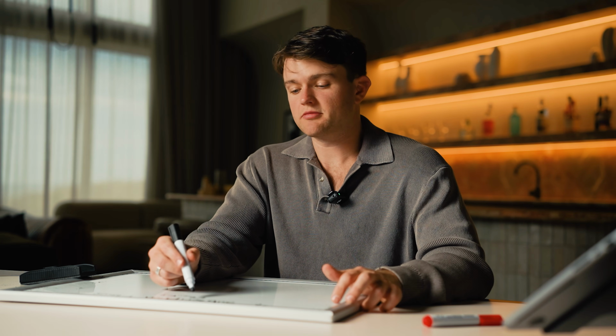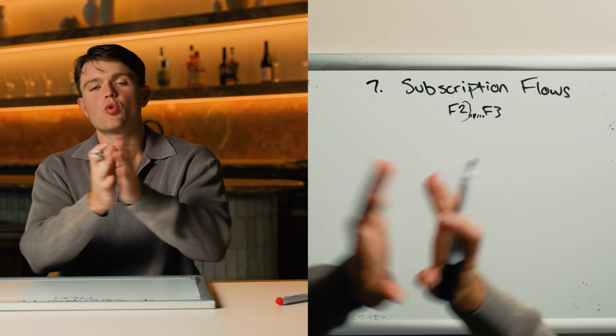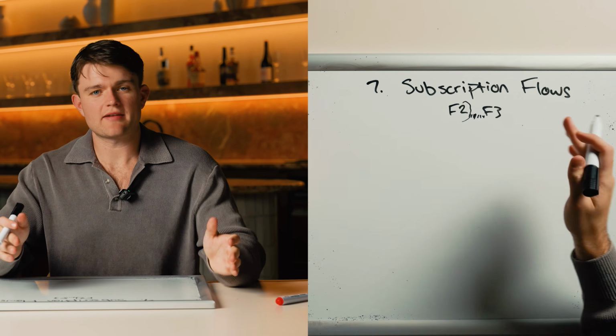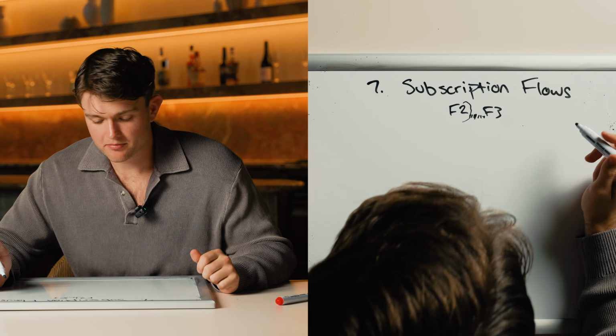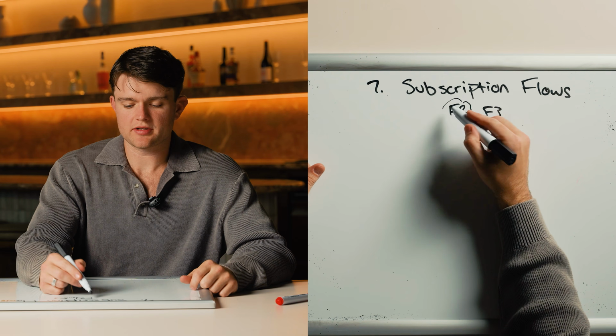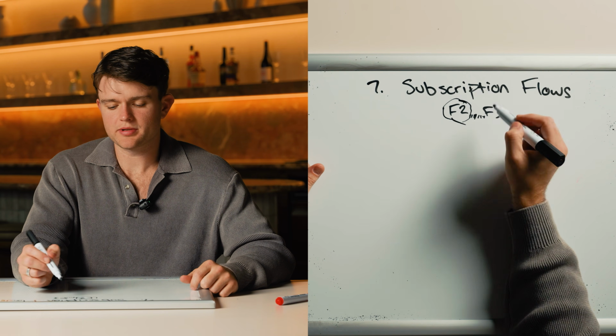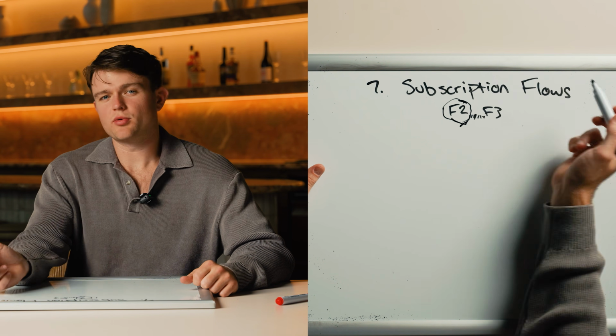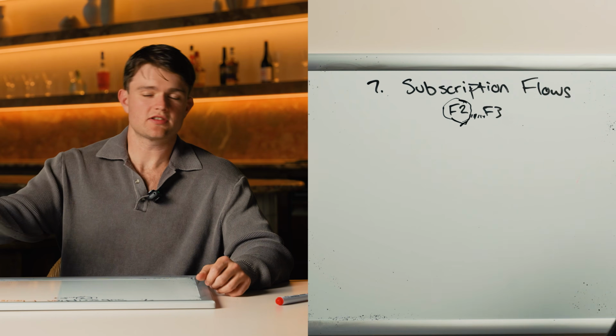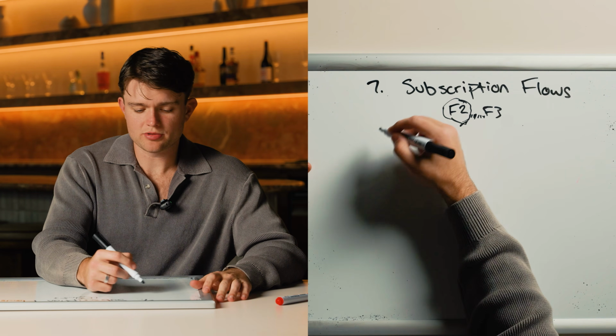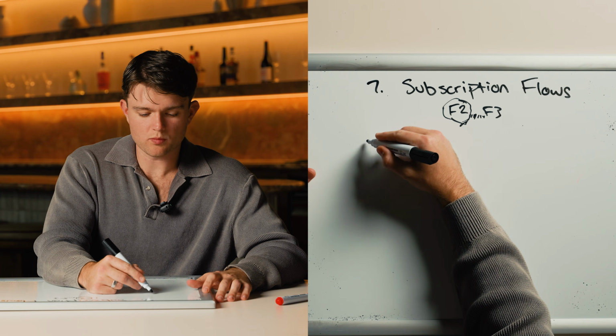Yes, getting them to place their second order is the most important thing, but then it's their third order, then their fourth, then their fifth, then their sixth, then their seventh. And your individual subscription brand is going to have a churn point that is different to everyone else. For most people, most churn happens in the first month, and that's what we need to be solving for, F2. But after that, it's really just making sure that we don't have a specific drop-off and we're consistently solving for better retention. Now, the subscription flows that work best, we need onboarding.